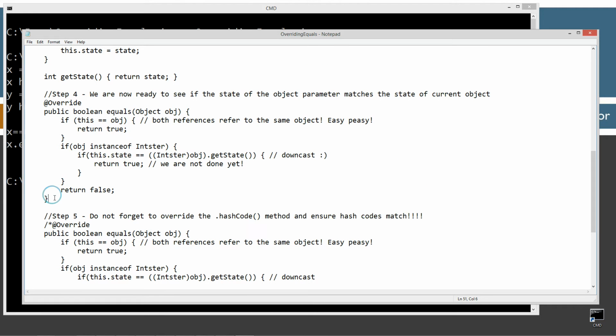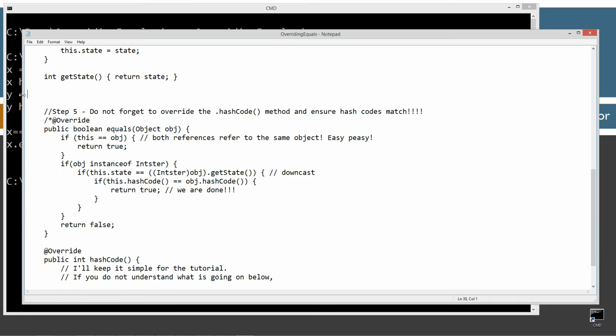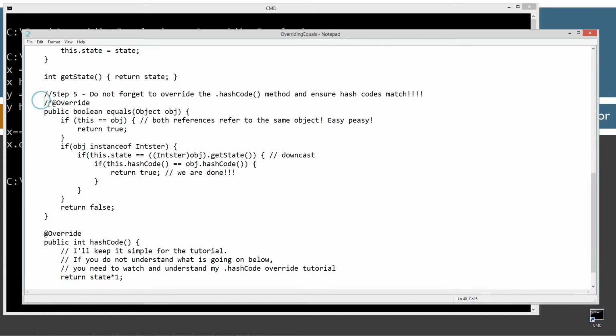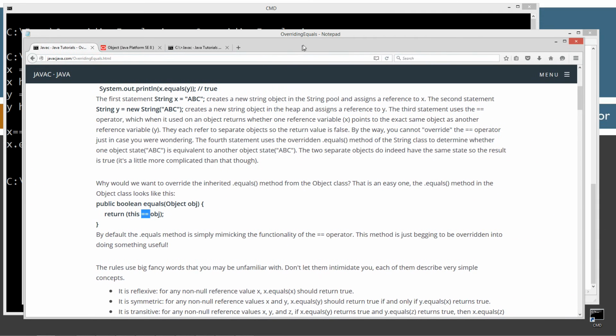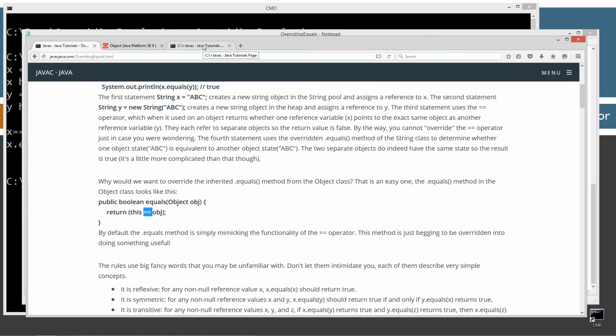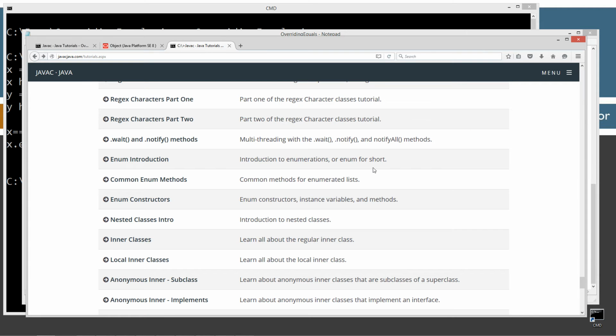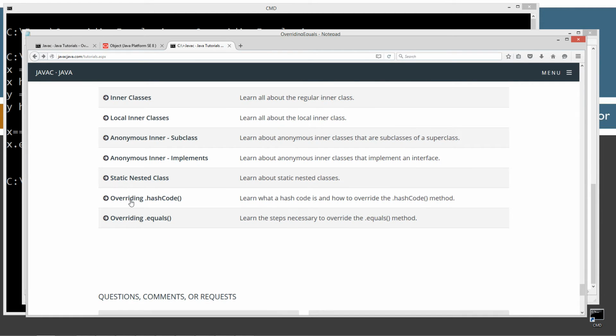I'm going to go ahead and get rid of this here, bring this up here, and display this. I'm going to save this here. And basically what we need to do now is check to make sure the hash code is equal to the hash code being passed in. Now, why do we need to do this? I'll tell you why. Because at that point, after step 4, we broke the contract for the hash code here.